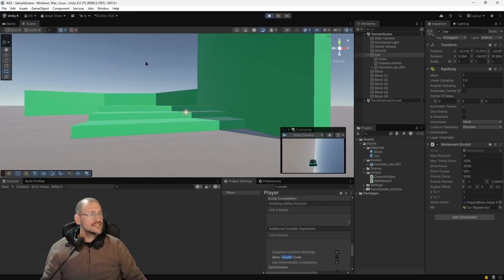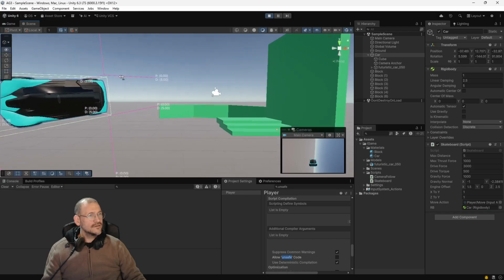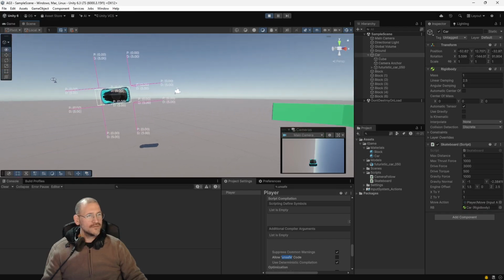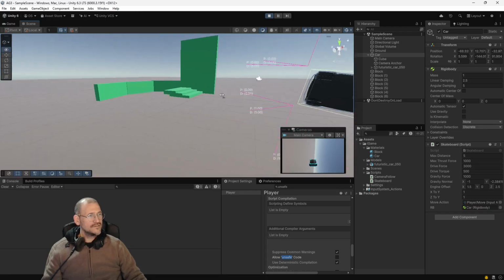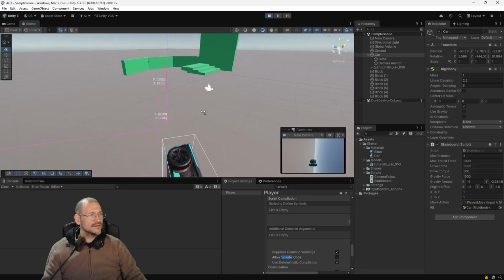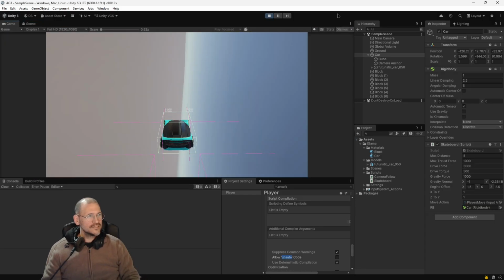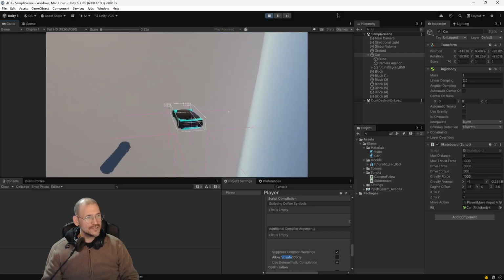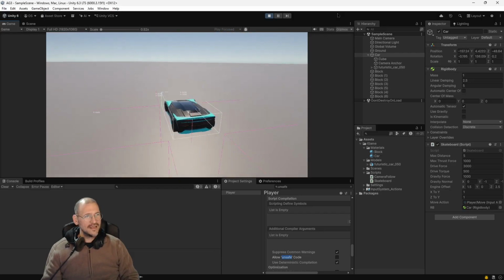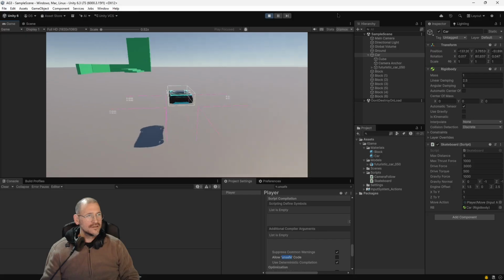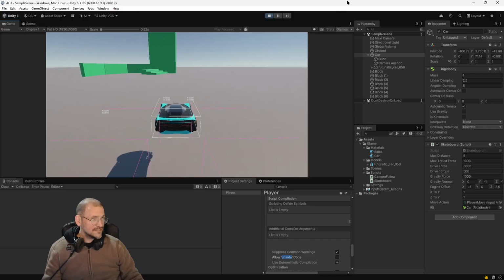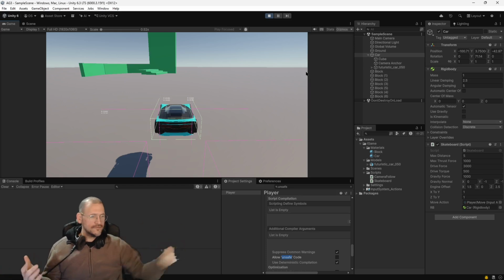So if I go to the scene view and press F, you can see the car's drifting that way, falling in the direction of its last known gravity. It just continues to go that direction. I could potentially regain a little bit of control by steering it, and now I got back to the ground. Effectively, that worked as I expected. How you handle it when it falls off, that's up to you.